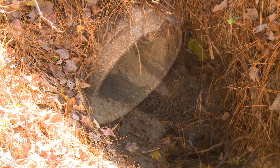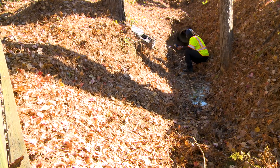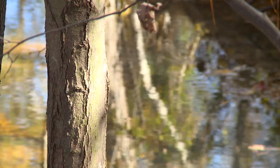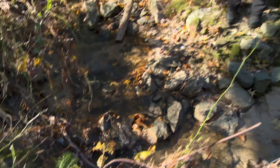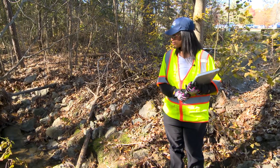The main components we check are the dissolved oxygen, the pH, and the temperature of the stream, and we just want to make sure that all those readings are within a certain range. If anything is out of range or a little bit off, then we'll take a sample and bring that back to our lab to run a few more tests — to make sure there's nothing going into the stream that's not supposed to, no pollution or illicit discharges coming from another area — just to make sure that we're keeping the overall health of the stream in a positive way.